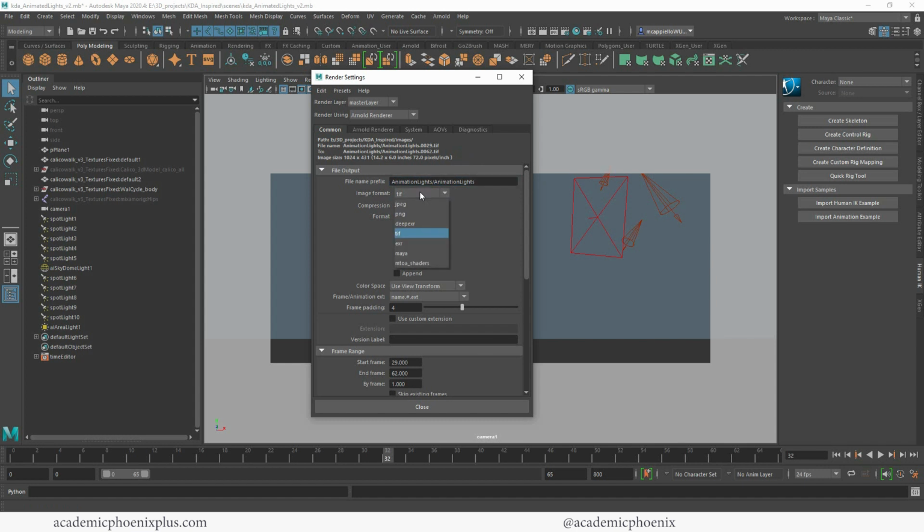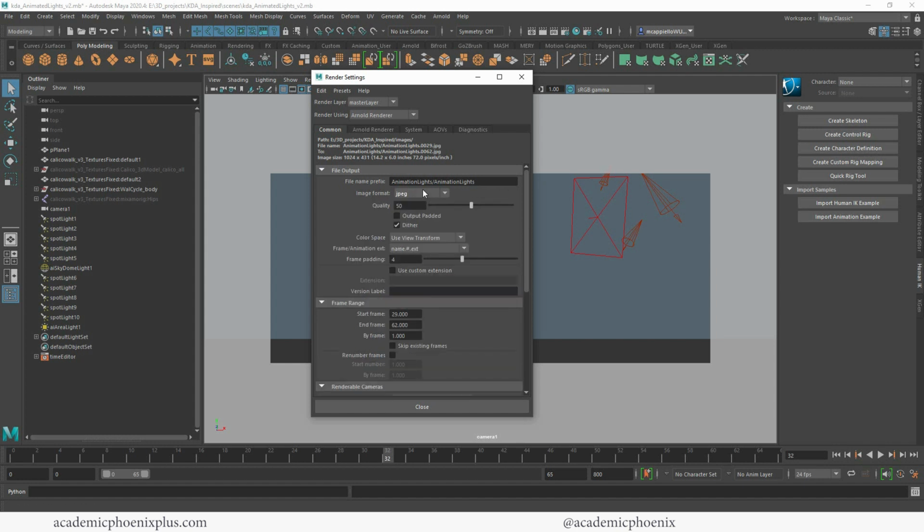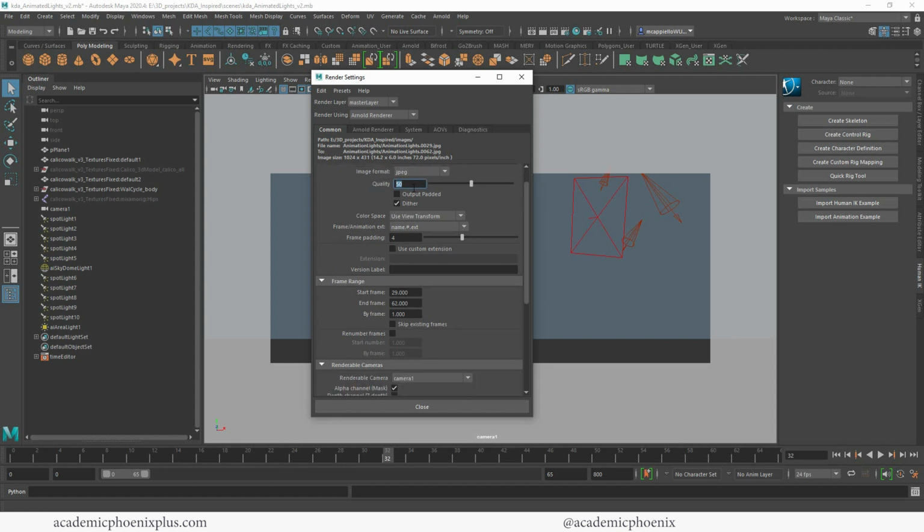It's up to you if you want to use TIFF or a JPEG or whatever, but since this is a test animation, I would encourage you to just do a JPEG, and the quality can be at 50% because you don't need super high quality. You just want to test to see if the animation looks good, if there are any missing parts, like an area that needs a light. I really need to see visuals. Okay, so now JPEG 50%.